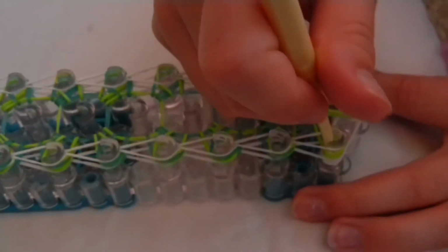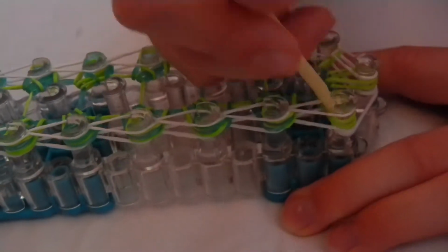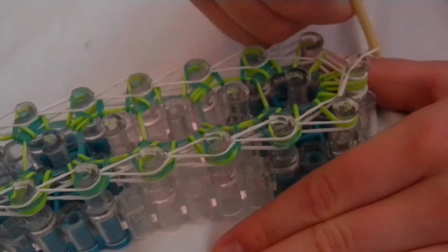So you want to grab the bottom one and pull it over this peg. Okay, next you want to stick your hook in this last peg. Make sure you got all the bands and stick it out.